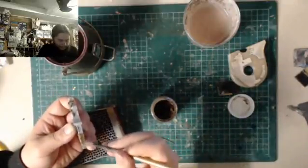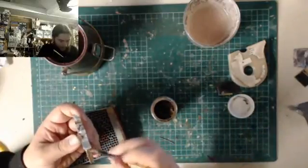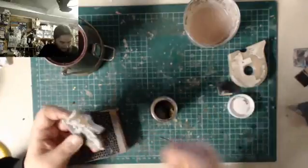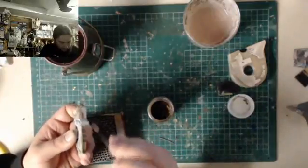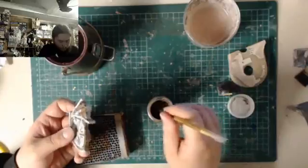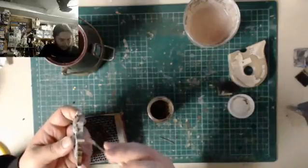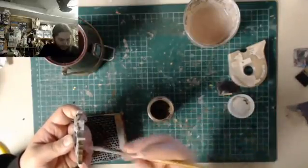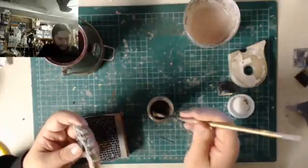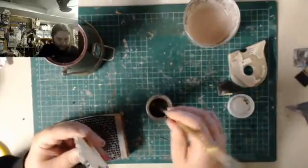This can be a bit hard to work with, just getting it to stick to your brush and stick to the surface. It's not the stickiest of paints because there are little bits of rubble and whatnot. Or what you can do is dry brush it on and build it up in layers instead of putting it in large globs. That also works, but it does more damage to your brush that way. Fine dabbing it on works a lot easier for me, at least. There's no real right or wrong way. It is an unconventional product, and you use it however you see fit.